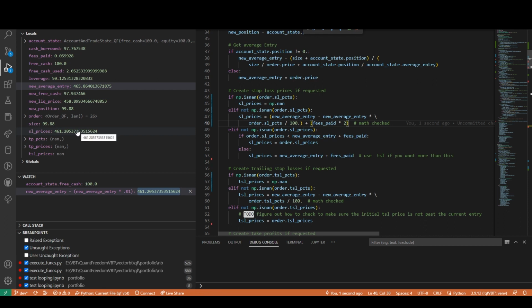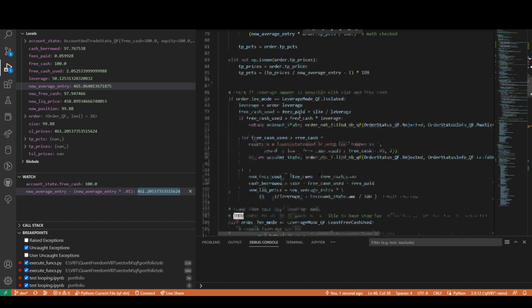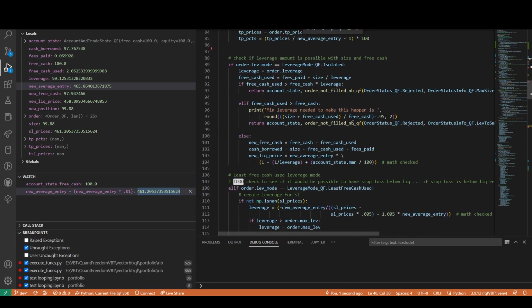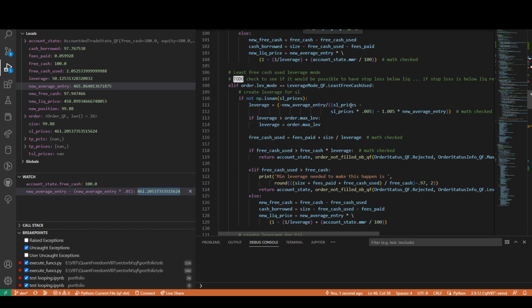So we have to add that to this, and then that would give us our true 1% risk. And then from there, we would calculate the leverage down here with stop loss prices.